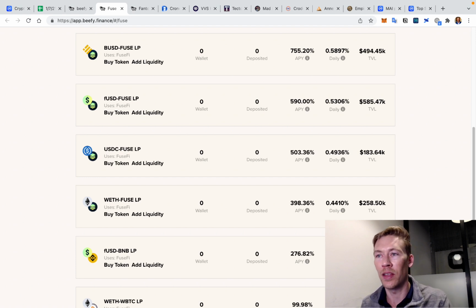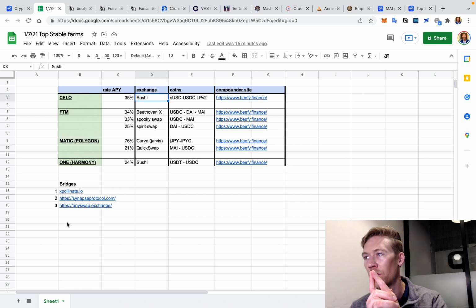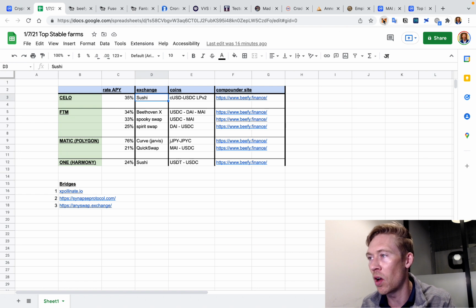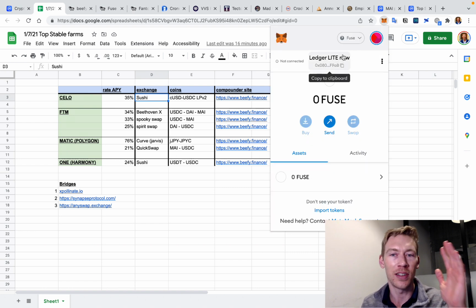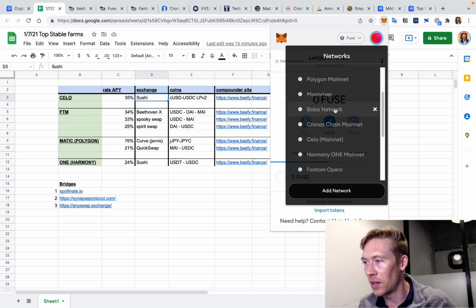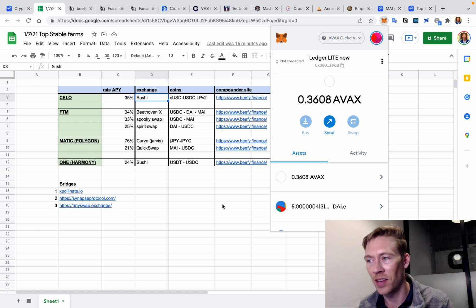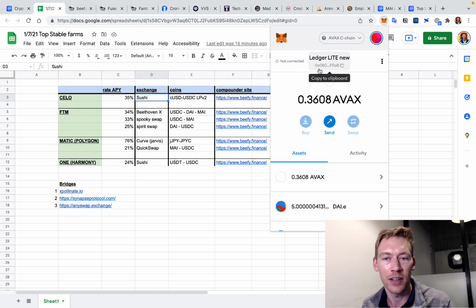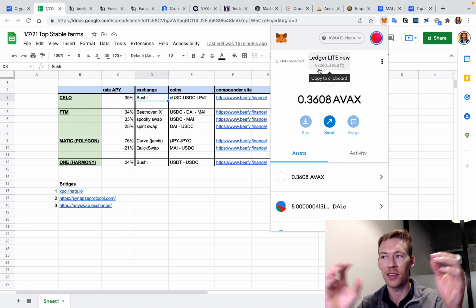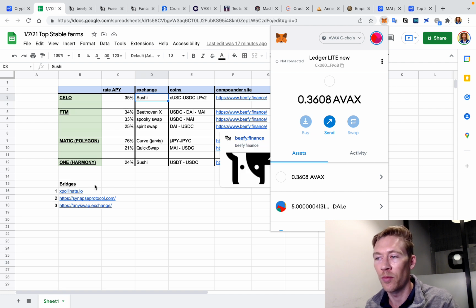And remember, one of the other steps to this is bridging from one chain to another. And if you have stables on Coinbase or Binance, always send over Avalanche to your MetaMask because it lands into the actual Avalanche wallet. It doesn't land into ERC. Pretty much if you send Polygon from Coinbase, it goes into Ethereum, and then it is expensive and a mess. So just know that. Avalanche will always receive your sending because you're sending to a 0x address, which is an EVM compatible address, the one address that accepts all these coins, including Ethereum. So yeah, send over Avalanche and then start bridging.